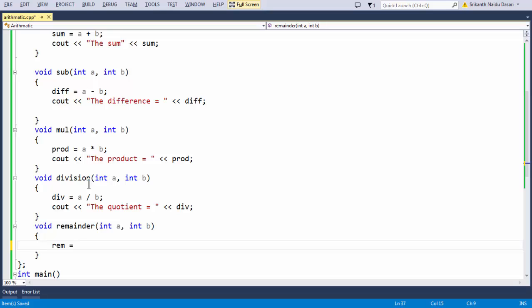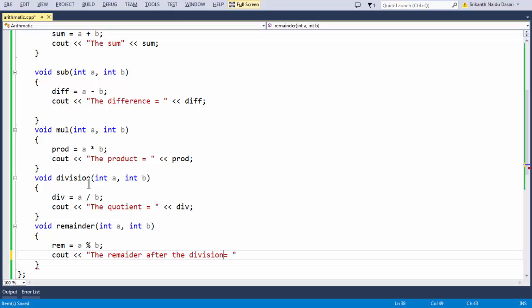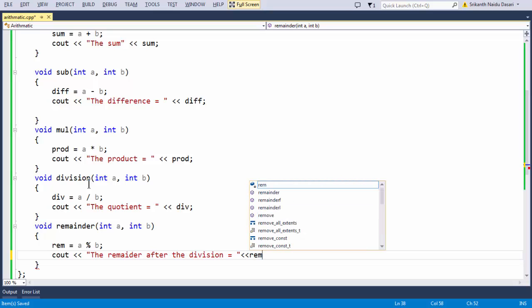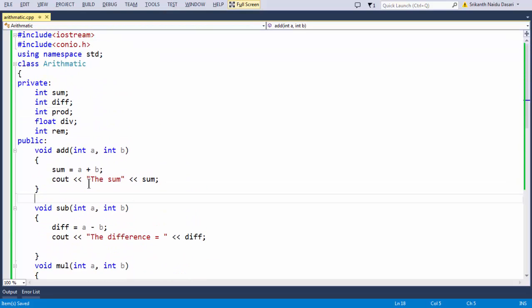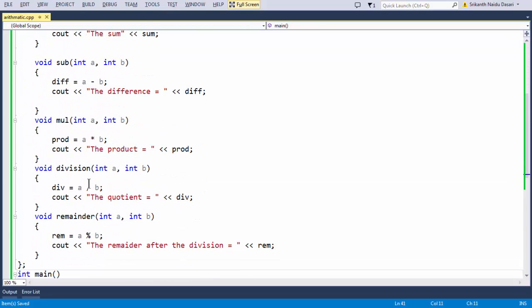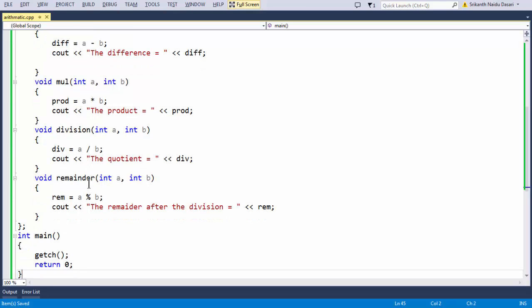We have taken the name of the variable as remainder here: a percent b. Let's cout the remainder after the division. All these messages are just for understanding purposes here. The remainder of the division is going to be rem. We have taken 5 different data members, and we have defined 5 different member functions.